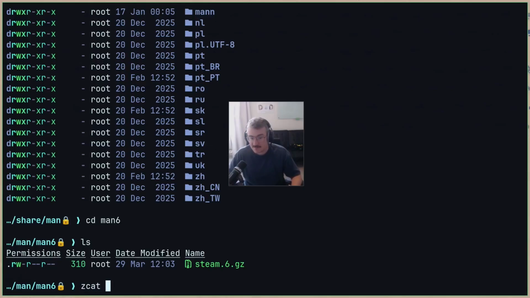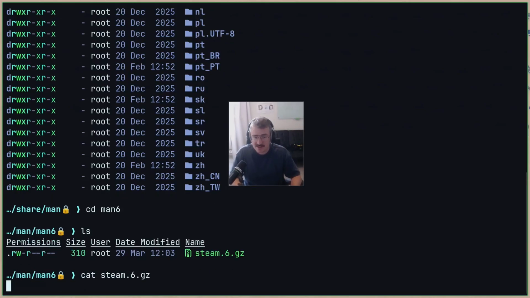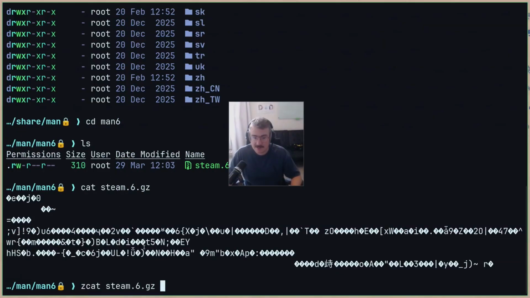One way to actually read one of these is zcat, which is just printing out the gzip file in a legible thing. So if you just printed cat steam out, I'm pretty sure it's just going to be encoded. You can't read that. It's compressed and encoded. You obviously can't read that. Computer can't display that. zcat makes it legible.